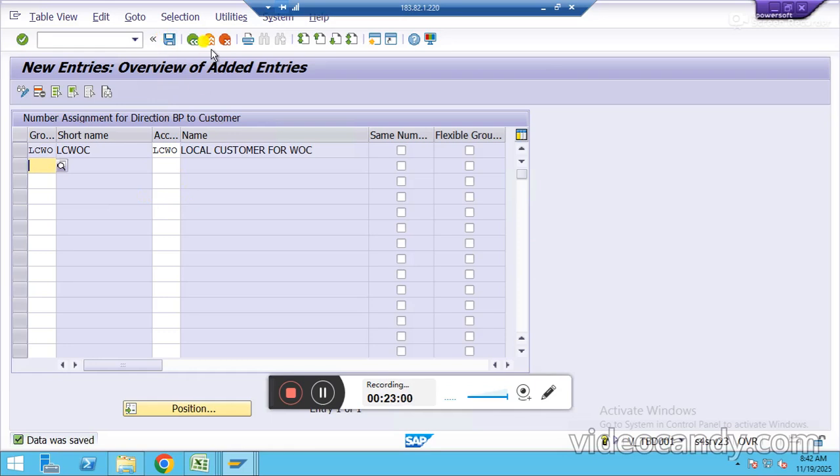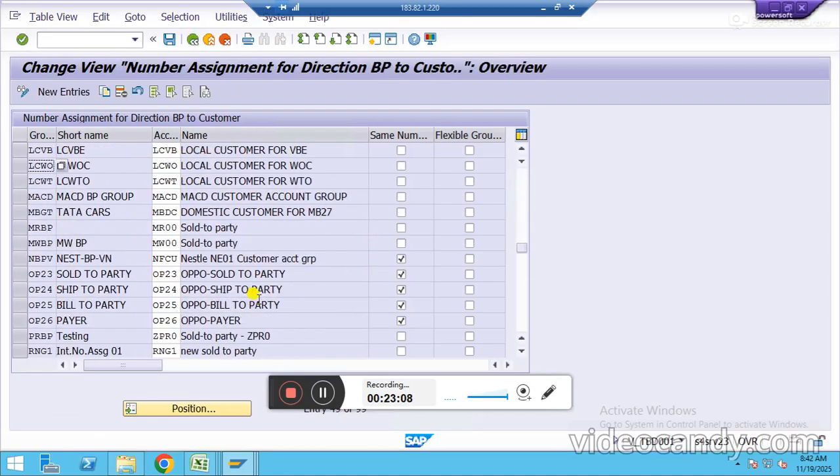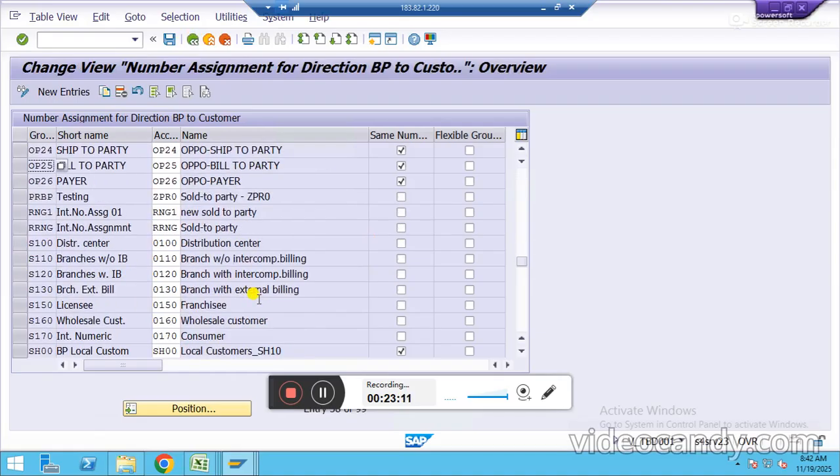What have I done, are you getting my point? You saved it later? No, I have removed the tick mark actually. Oh yeah, if you remove it then you have to save. Save, yes. I told you, because some people first try to delete. If it is not deleting, then the tick mark is activated. So I untick that and then save. Again I tried, so it will work. So in S4 HANA this is the big issue. My mistake, you will face the issue while configuring. This is the big problem in S4 HANA, in the practice server, I am telling.